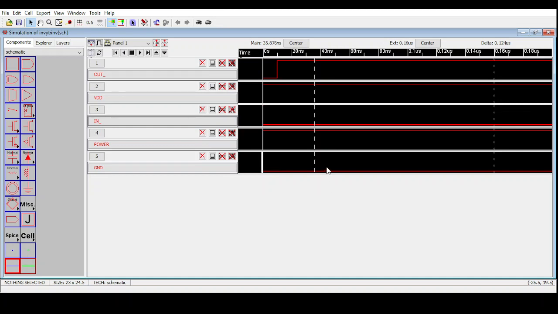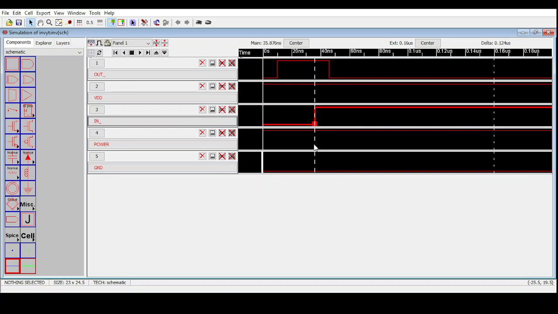Now this part is very important. Now I am going to change the input. If you want to change the input, you have to press V. After placing that dotted line at one place, you can press V, so that it will become 1. Once it becomes 1, your output will change to 0 after some time, considering there is some delay due to the gates.